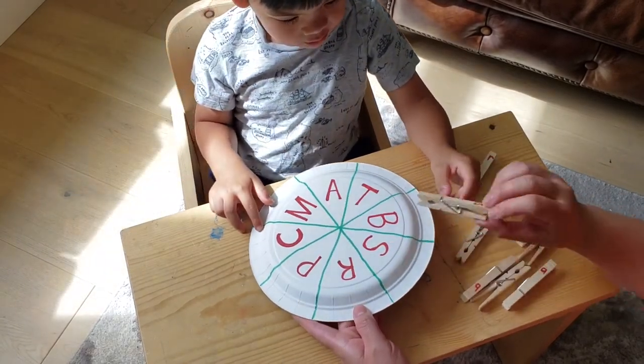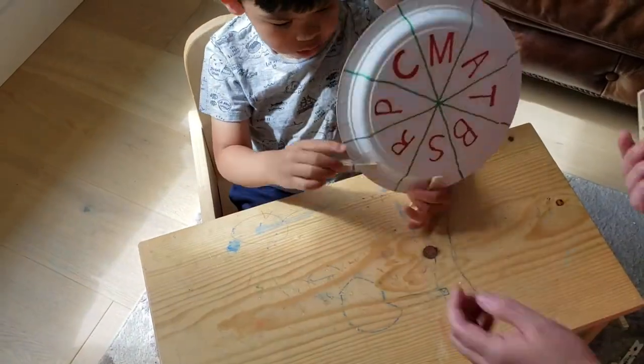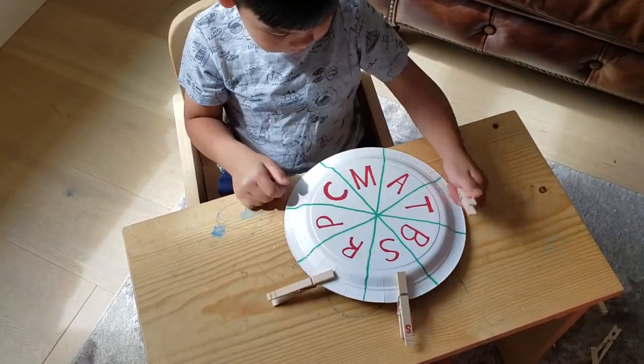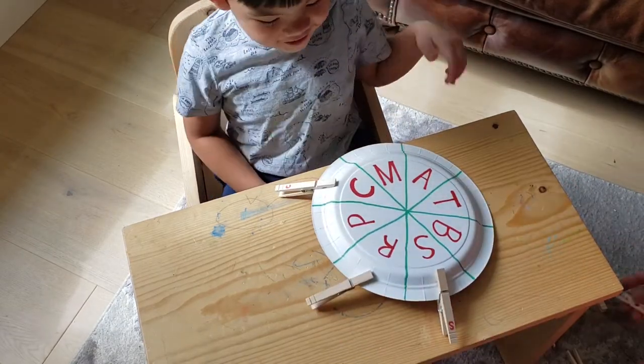Ask a lot of questions. Ask your child to name the letters. If he can't name the letter, then you name the letter and turn it into a game and have your child find it. So say something like, I see the letter B. Can you find the letter B? Can you point letter B to me?